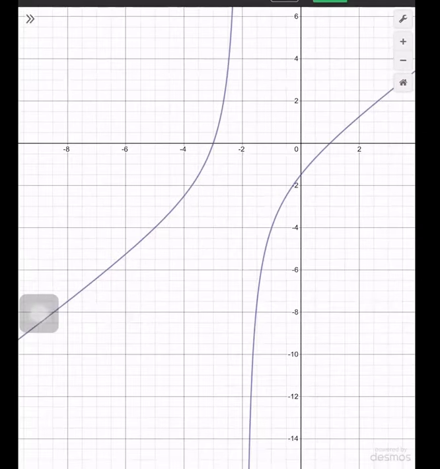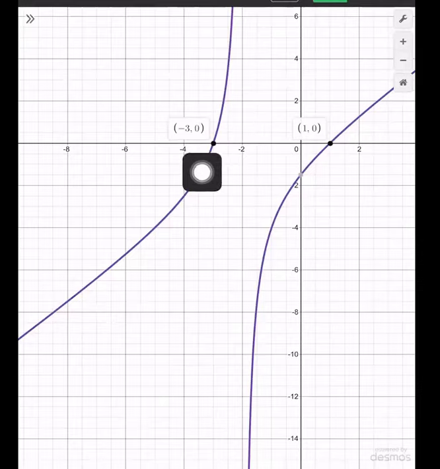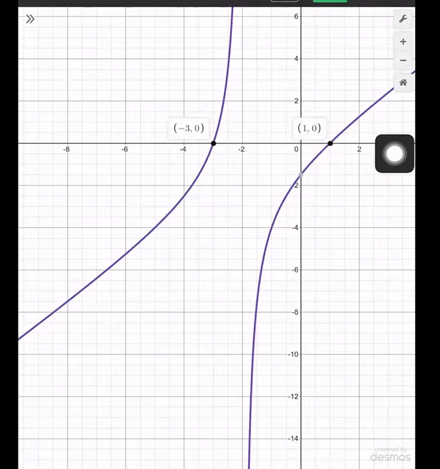We got this and the graph is crossing at the x-axis. We are getting 1 and negative 3. When we are getting 1 and negative 3, look at the slope. You draw a tangent line. I think I will just use this cursor. If I draw a tangent line here, it's going to be a straight line over here. It's much steeper than when I put it on the 1. This is what's actually happening graphically.